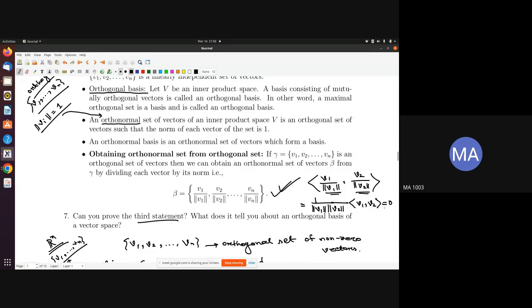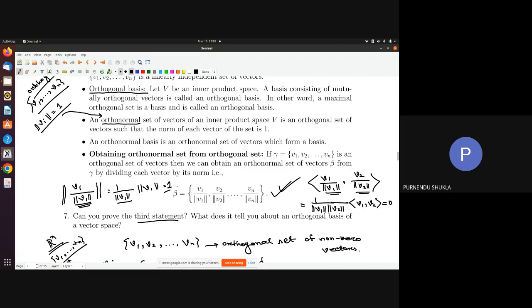And what about the norm of each one now? It's now 1. I take the norm of this. Again, this is a scalar, so it should come outside. Now we don't need the mod because it is positive. So this will cancel out that, and you get 1. Clear?